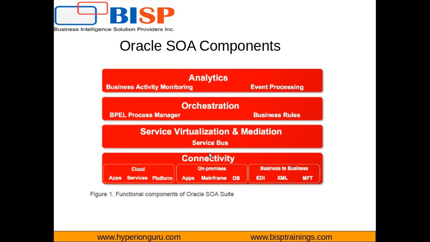As I was mentioning, it helps you in not just virtualizing your service, hiding your service, but also making sure that the external party is abstracted. So as I mentioned, today your server is deployed on ABC, and the customer is given XYZ, where your service bus actually resides. Now the service bus knows that your application is deployed on ABC, but the customer wouldn't know about it. Tomorrow, if you were to change it to another server, say Dev1, then all you need to do is change the definition in the service bus in the background, and the customer will never know. They will always be calling XYZ. So you are not just making sure your service is hidden, but you are also making sure the connectivity never breaks. Virtualization helps in that, and it also does the mediation.